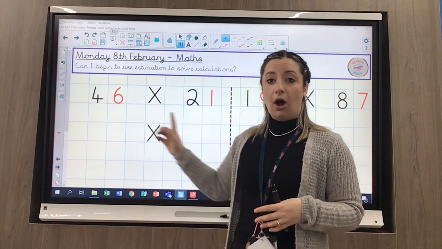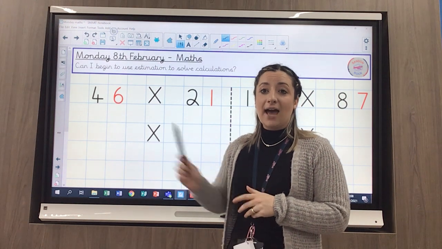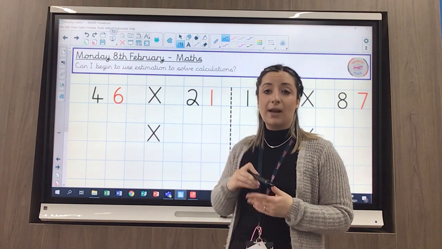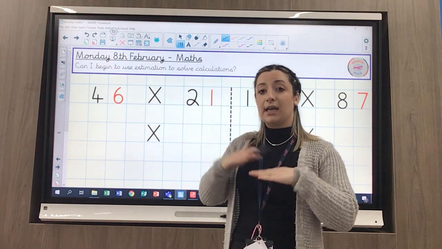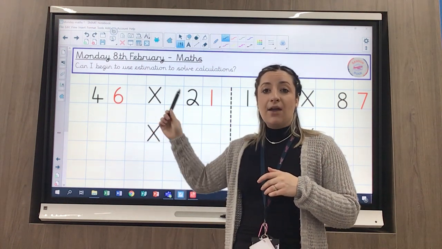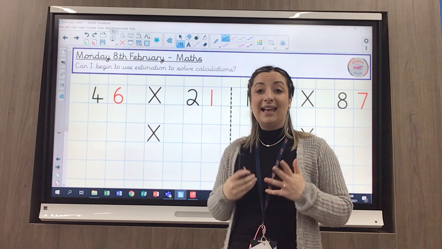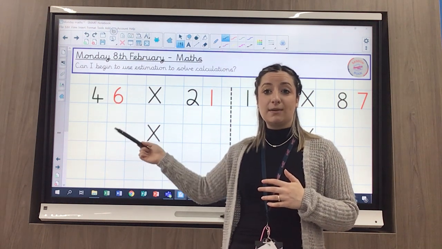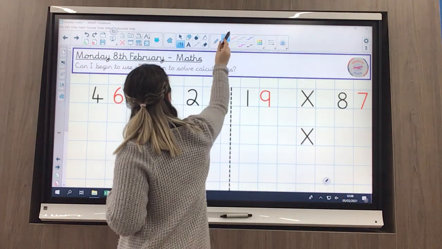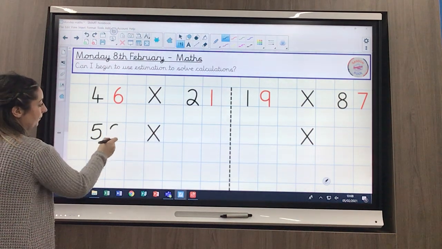So when I am rounding on a multiplication number sentence, if we have a look at 46 multiplied by 21, I've highlighted the 6 and the 1, and those are the numbers that I am going to look at when I am rounding up, or whether I'm rounding and staying the same as the tens that we've got already. So 46, if it's 5 to 9, we climb the vine. Is it 5 to 9 on my 6? Yes, it is. So my 6 is going to turn to a 0, but if I'm climbing the vine, I'm going to the next 10. So on the board, I'm going to round 46 to the nearest 10, which is 50.